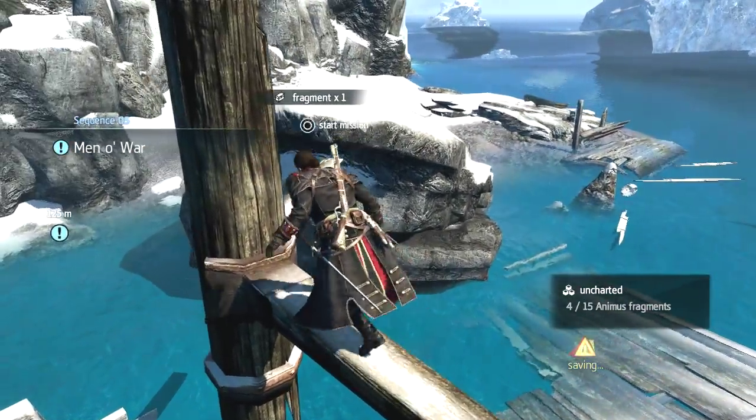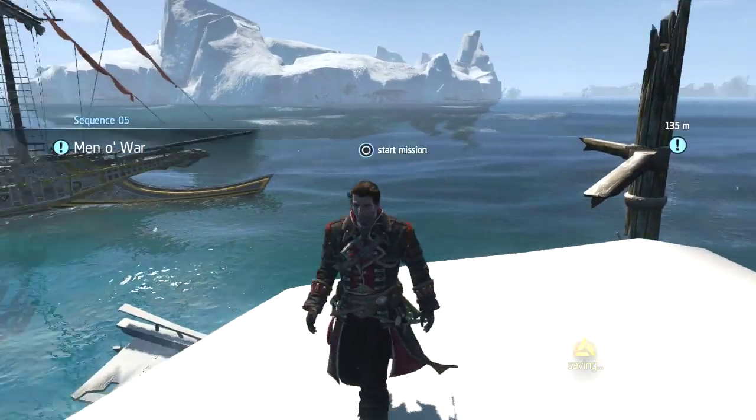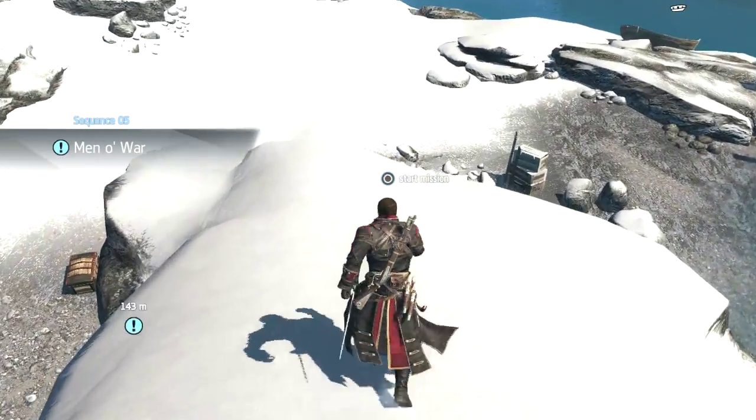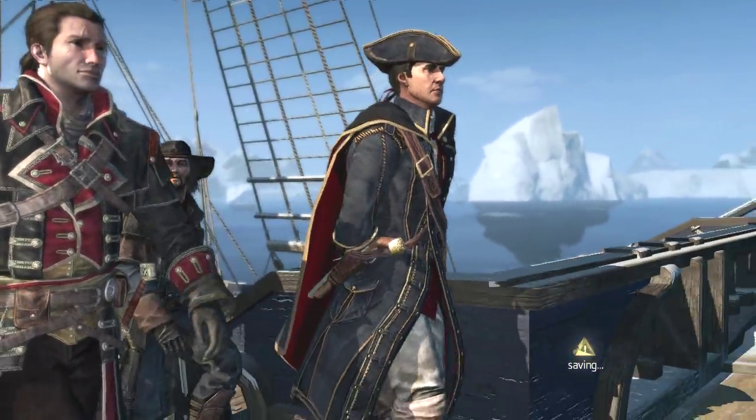Alright, we're in business. Now we can start the mission. All right, let's see what happens if I start the mission. I'm gonna try to grab... Ooh, there's a chest here. We're gonna try to grab this chest. Oh, no! Oh, we're so close.